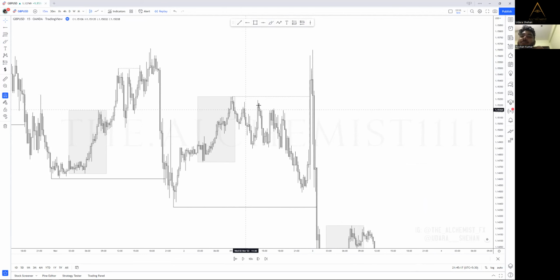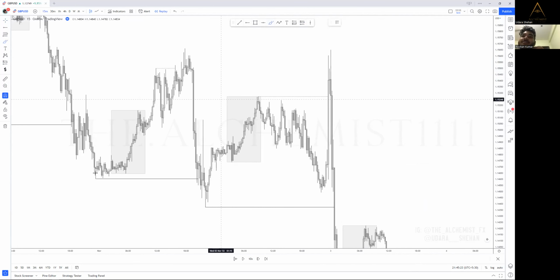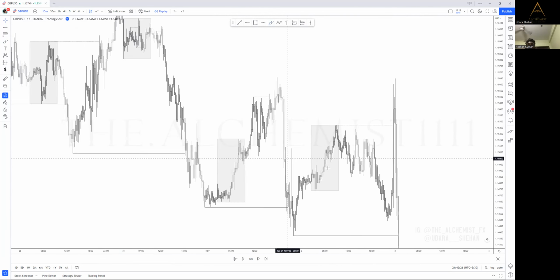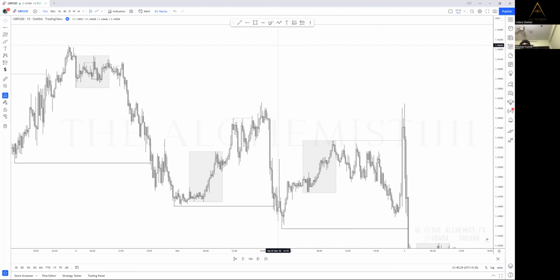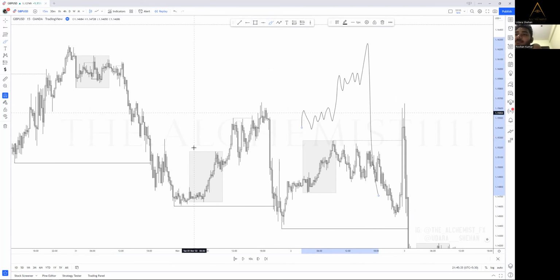you will know what happens. This is what happens all the time. It shoots up and then it comes down. Why is it coming down? Because the market is bearish due to the major breakout structure. I told you, right? What happens when there is news? I told you, Asia will do this, London will do this, news will do this. Look at this. Asia, London, news. Same exact thing.